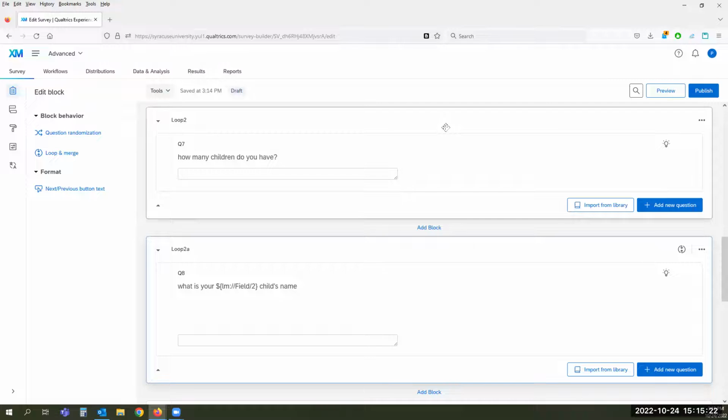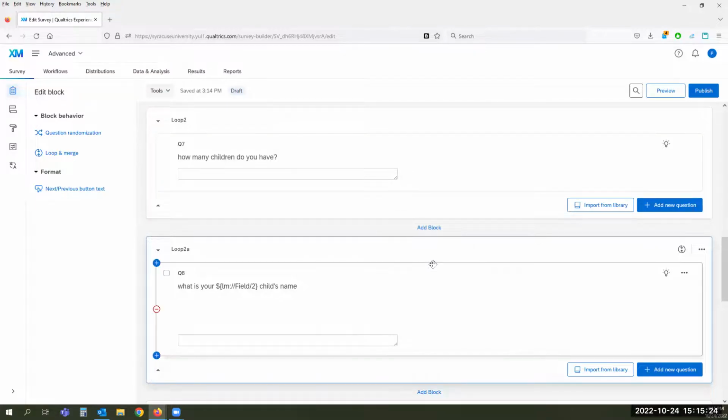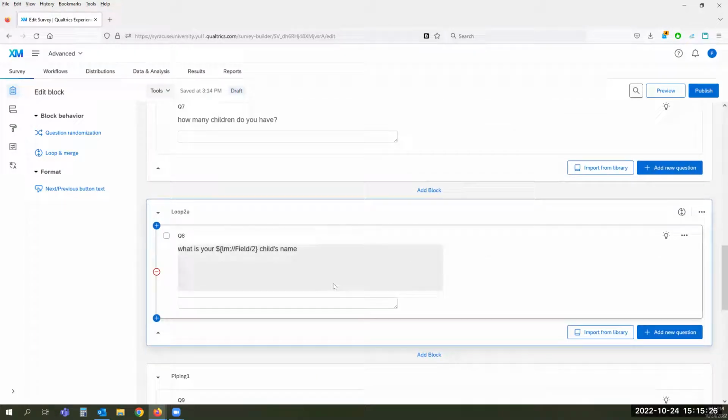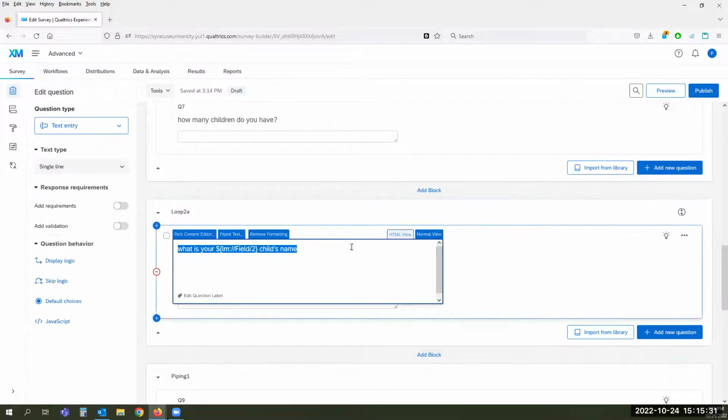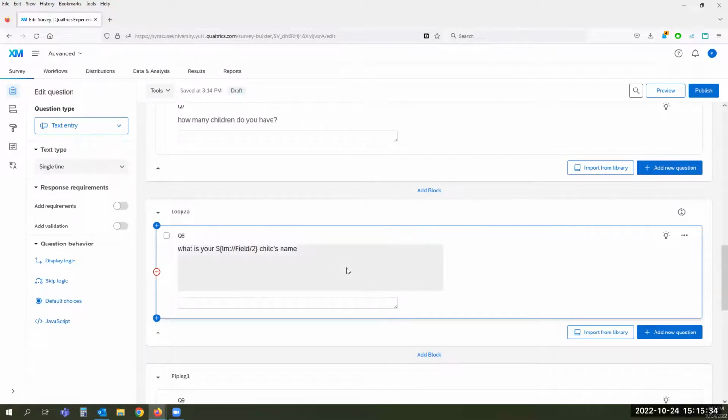And so, of course, you would usually or always have certainly more than one question about each child. You can get kind of fancy and put another loop within, and you can say, then loop again in another block. And this time you're placing first, second, and third with the child's name that the person puts in here. You can get kind of fancy with this stuff if you really want to.